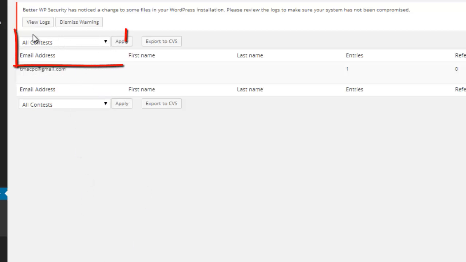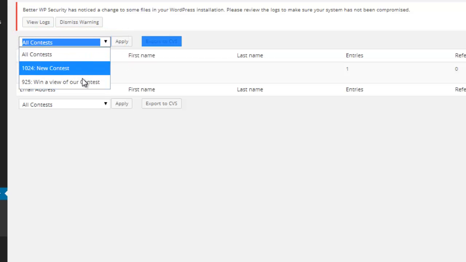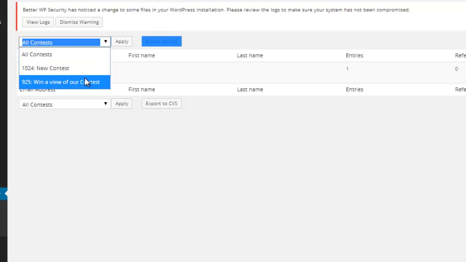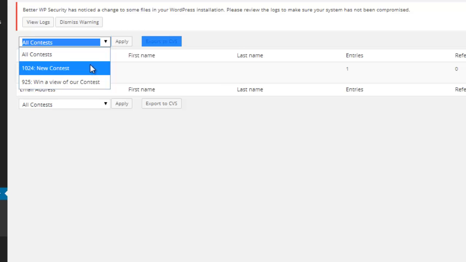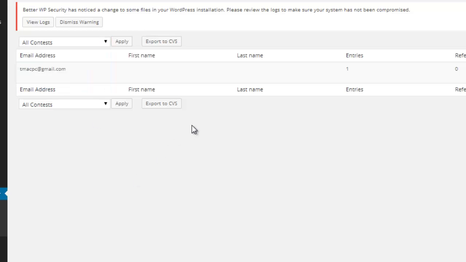The other thing we can do is filter and look at a specific contest. Here it'll give you a filter for each contest that you have running, so you can filter down and look at how many participants are in those. You can save that for history purposes for previous contests and go back and look at that. They also have this export to CSV, which is a type of Excel file spreadsheet. When you do that, that will also give you the contact information that a user has entered for that contest. But this completes the basics of how to use your Contest Hopper plugin so that you can generate different contests for the Tour Connersville contest page.